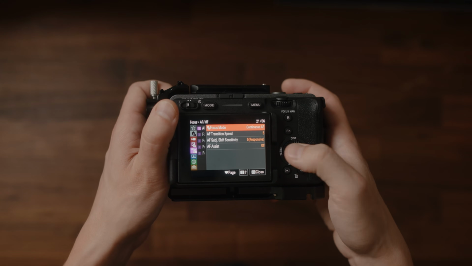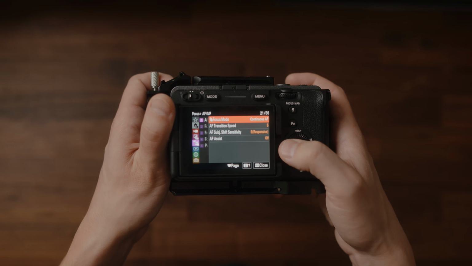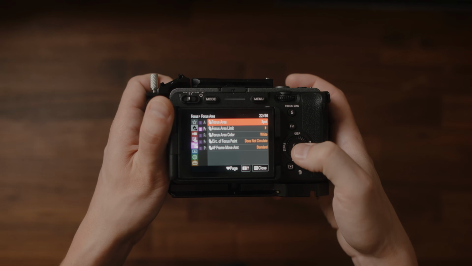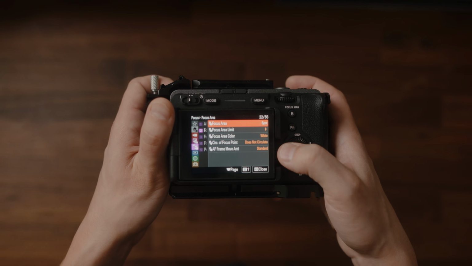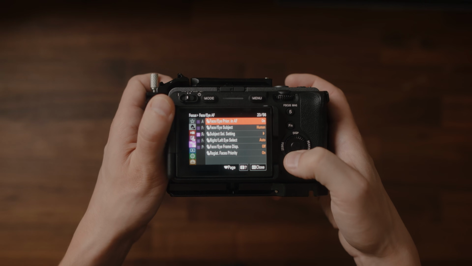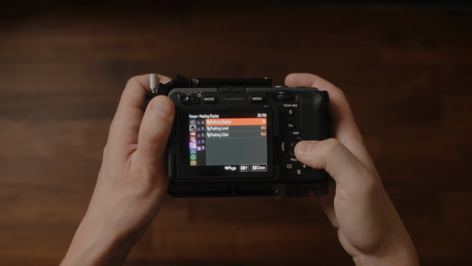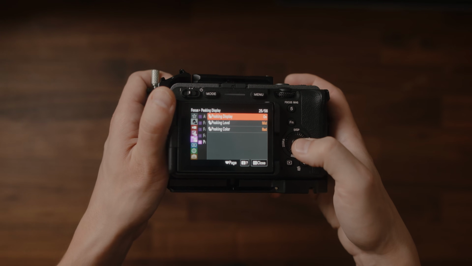For my autofocus, I have this set to continuous autofocus with face and eye priority turned on, face, eye, subject set to human, and everything else is default. I also have autofocus peaking turned on so that I can dial in my focus. Sometimes this setting can be a bit distracting, so I do have a toggle in my function menu to turn this on and off. And last is going to be my customizations.